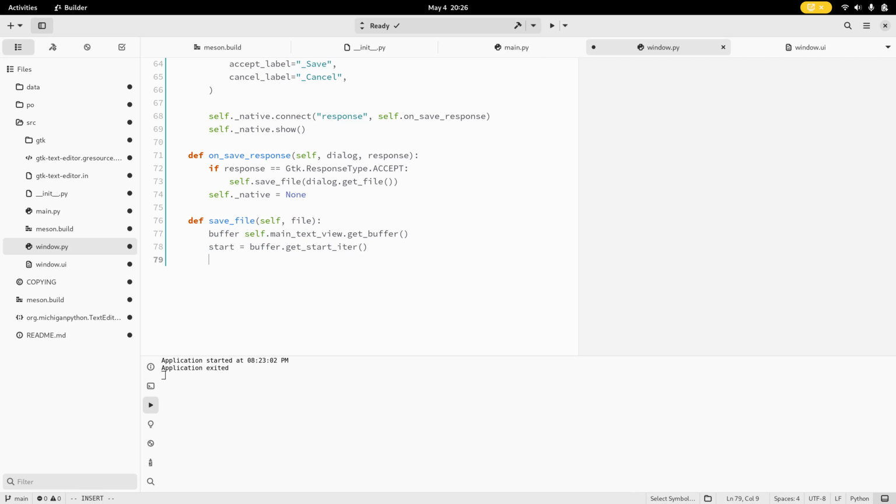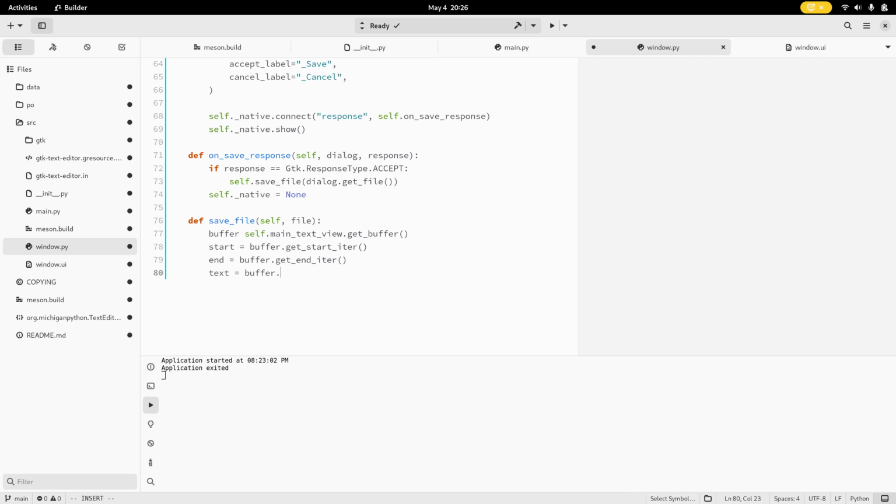So that's the start of the buffer, and then we need the end of the buffer as well. So we do buffer dot get end iter. And this iterator is that start and end of the buffer. So we want to find the beginning and end of the file while we're saving it, so then we are able to save the whole file. We want to retrieve all the text in it.